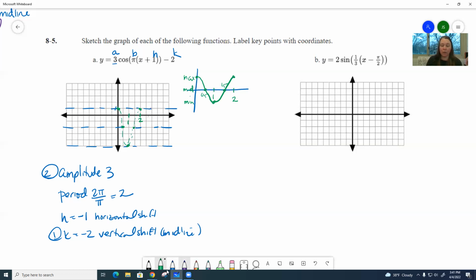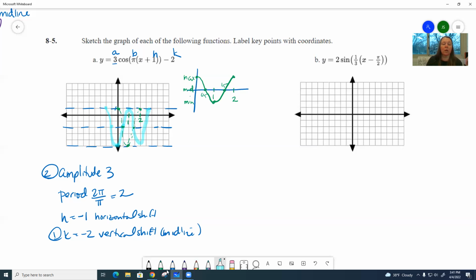And then what I'm going to do is each of these points, I'm going to translate 2 to the left. 2 because on my scale, 1 is 2 spaces. So this point here is going to go 2 to the left. This is going to go 2 to the left. This is going to go 2 to the left. So each of these is going to go 2 to the left, and then I can draw in my final graph, and then you could continue it to get more than one cycle.